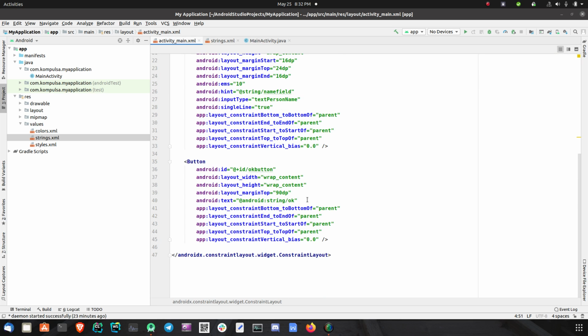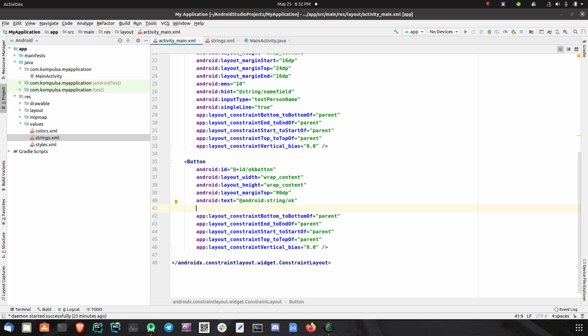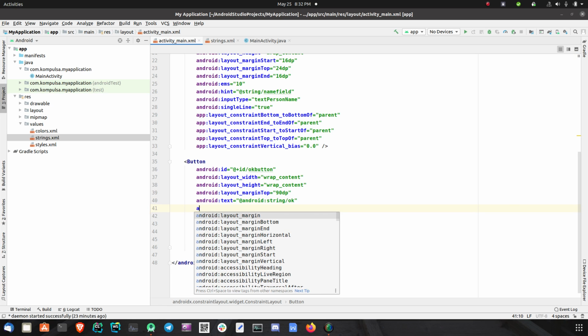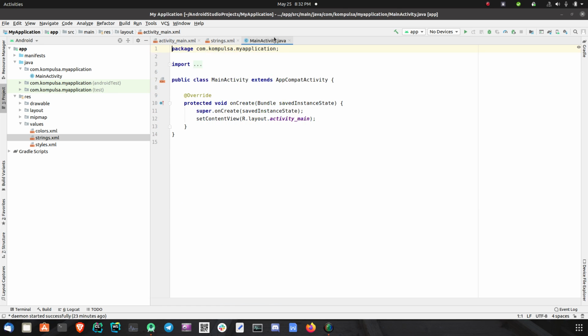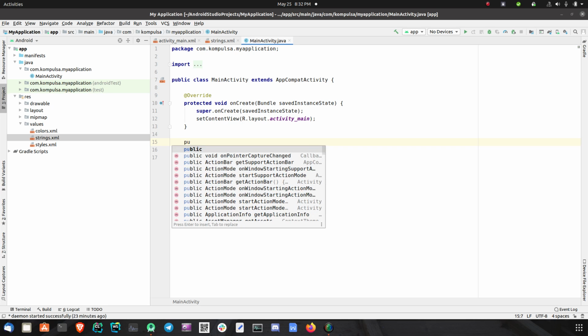Right, so let me just hurry along here. What do I do first now? Okay, so I'm opening the Java file now. Let's say that I wanted to make that button do something if I click it. I'm not going to try to test the app right now, I'm just going to show you real quick.